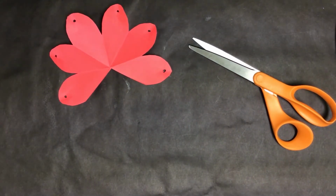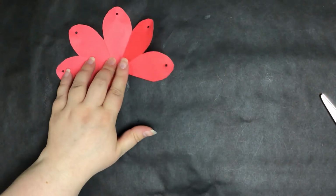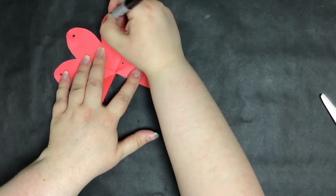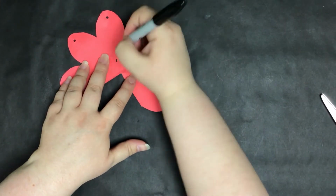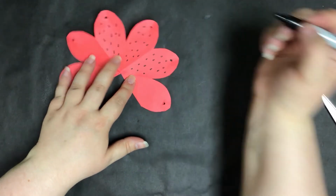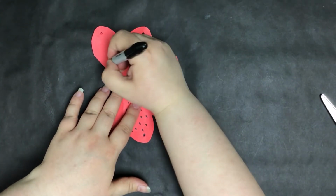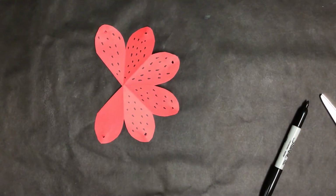Okay, the next step, drawing on your dots. So grab a marker, it should be dark black or brown, and then just go ahead and leave one of these blank and draw on your strawberry seeds. They could get messy, they can be different sizes. You can make them nice and even if you would like to. It doesn't really matter, just so long as you get all of your petals covered. And remember, leave one of these blank.